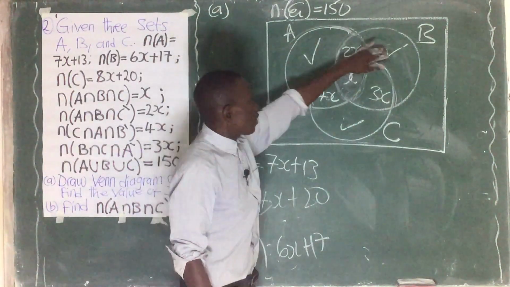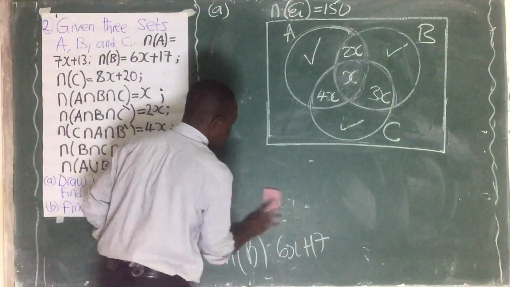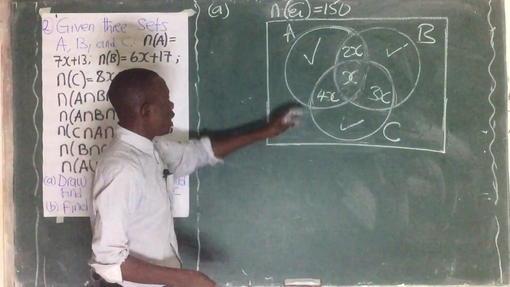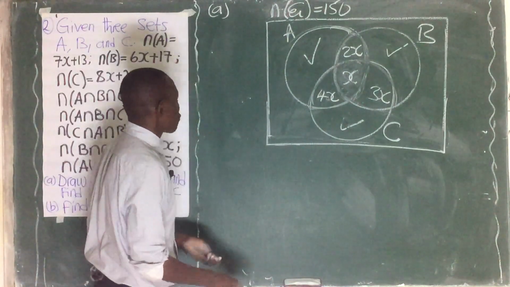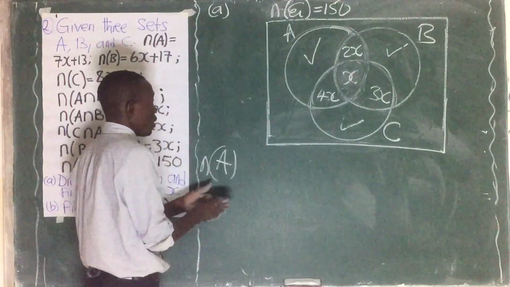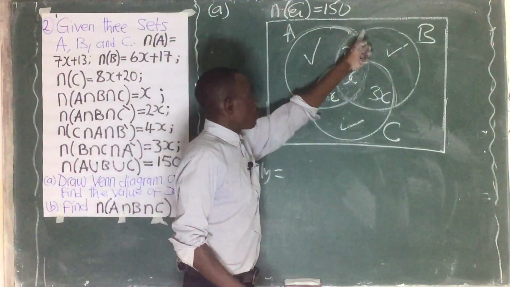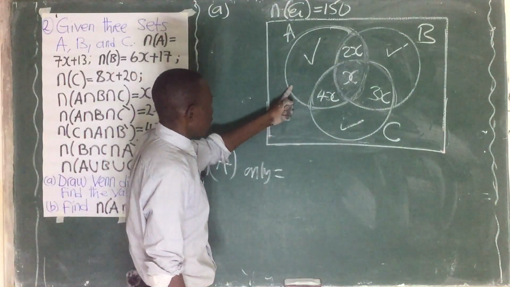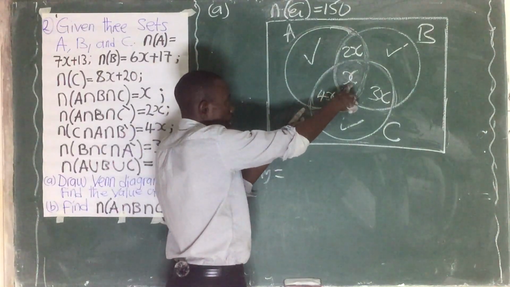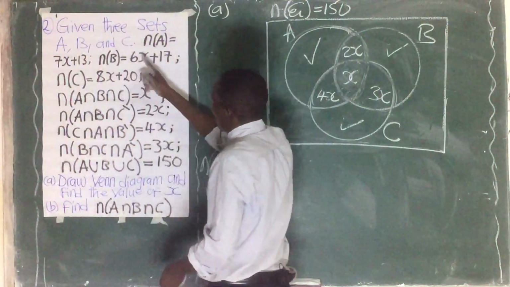So, to work this out, you can do some simple mathematics, which can go something like this. What I want is the A only for this part here. So you'd say, the number of elements in A only will come from the total number of elements here, subtracting what is found in A. So we talk of 4x plus x plus 2x, which should be subtracted from the number of elements of A.